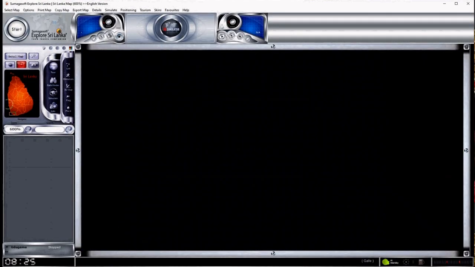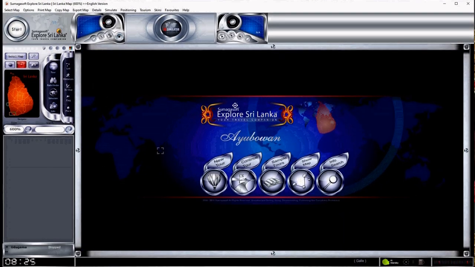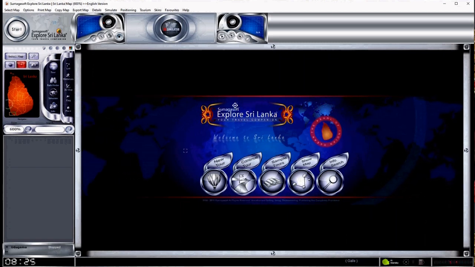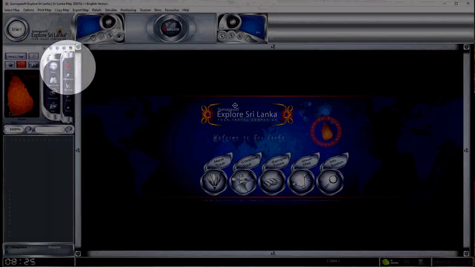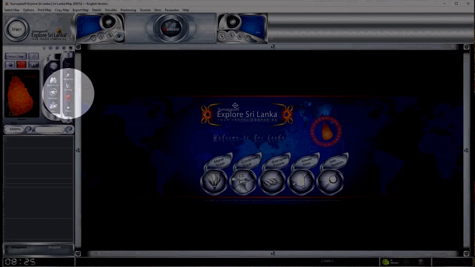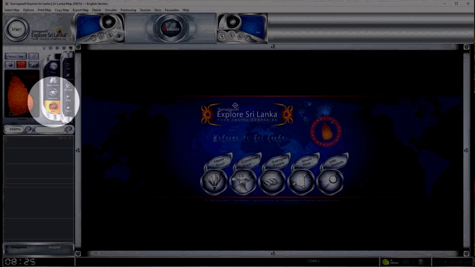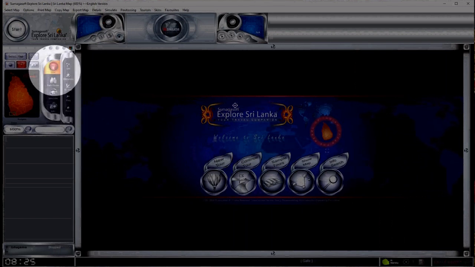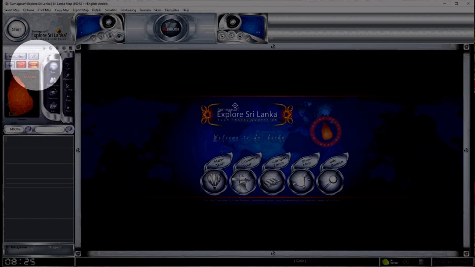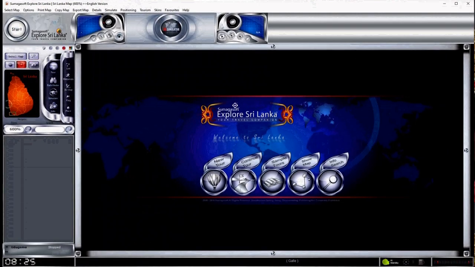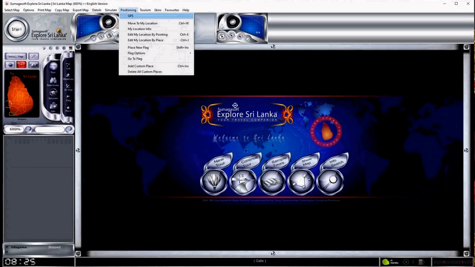There are many more features included in Explore Sri Lanka. For example, there is a 3D map of Sri Lanka which can be navigated in airplane mode, pathfinder, flagging, custom location adding and managing, photo and video clip managing for the user, distance meter, Jeeps locator, favorites, bus road finder, full screen mode, and much more.